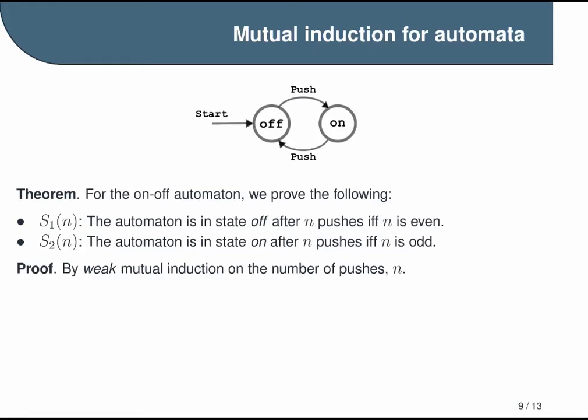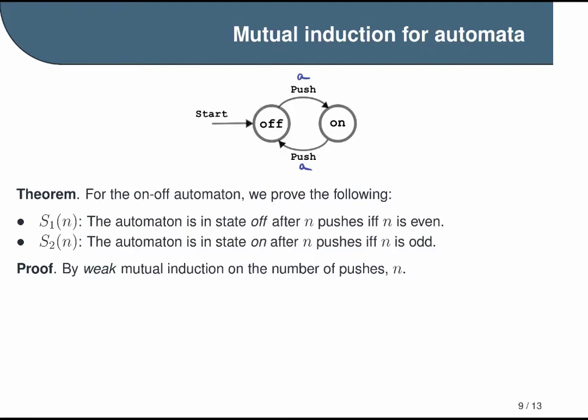the number of pushes. Now, this might seem like a new thing to parameterize on because in our previous examples, when we used n, it referred to a natural number or the derivation height of some element in a Post system or the length of a string. And now we're using n to represent some number of pushes. So you might think, where did that come from? But remember, we can always represent our push signal as simply a character in a string. So if we think of our series of push signals as a sequence of characters, or a string of characters, what we're really doing is just mutual induction over string length.